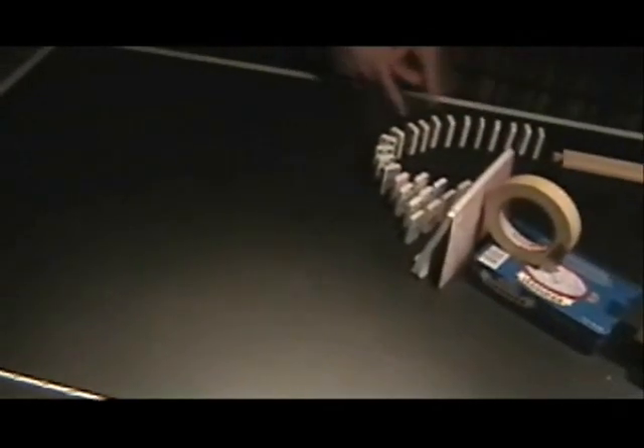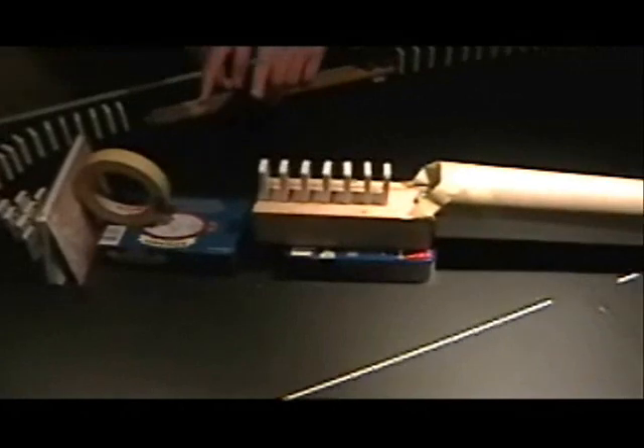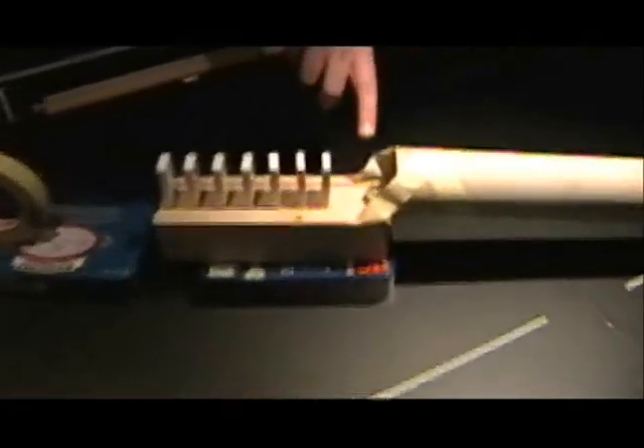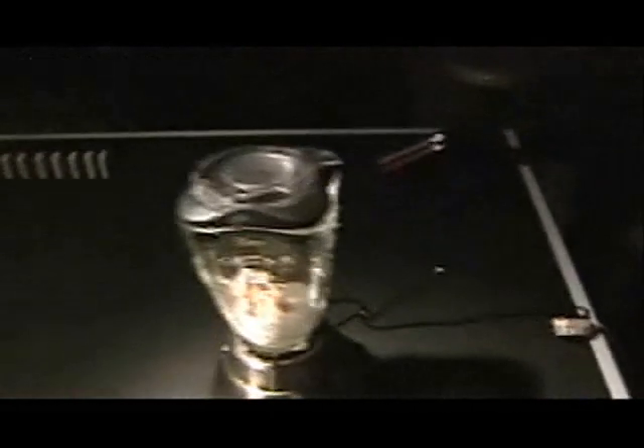So this is our simple machine. I'm gonna take you through the steps of how it goes. First, we're going to roll this ball down, and then it's going to hit the dominoes, which will hit the train, and it will roll on the tracks, and then hit those other dominoes. And it's going to hit the book, and make that big piece of tape roll, and hit those dominoes, which will make the marble roll through the tube. It's going to hit that marble, which is awesome, roll through the tube, then it's going to come on this surface, go down this tube, hit the switch, and then it's going to turn on the blender.